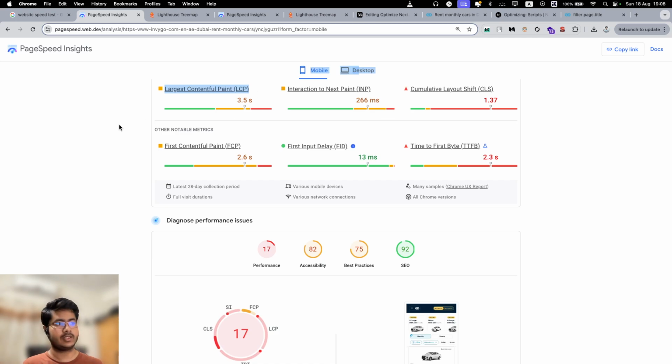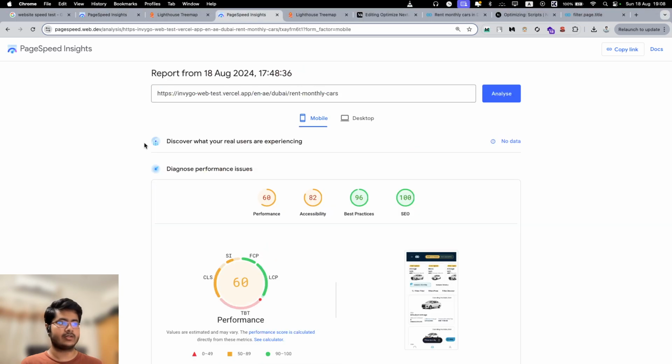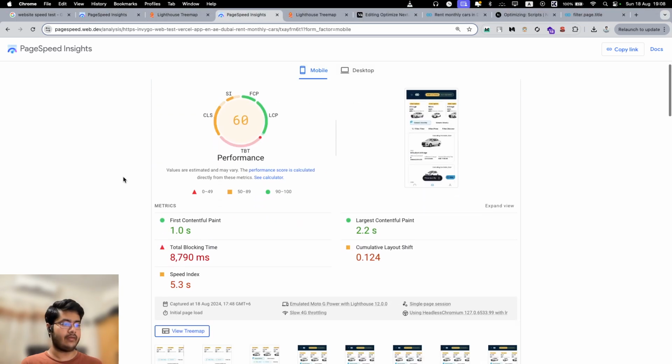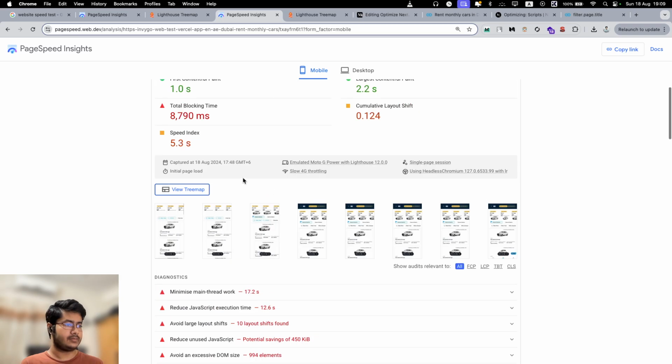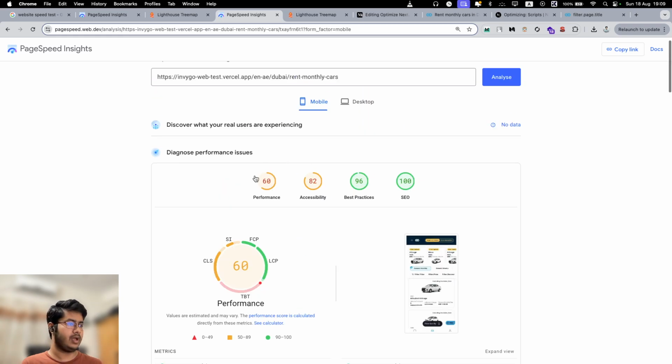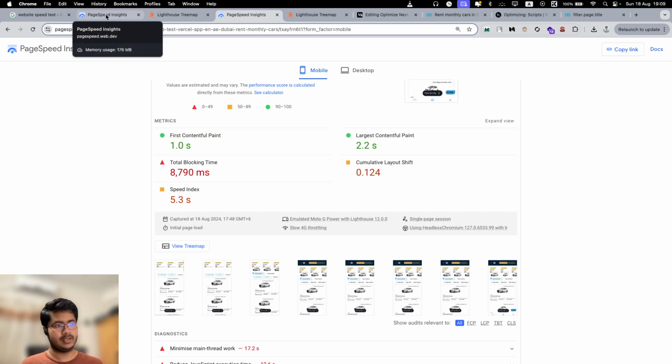I can show you the results. Previously, our LCP was 3.5 seconds. After doing these optimizations, we now have a reduced LCP time. Oh, sorry, this one, which is green, which means our images are loading faster, and Google is indicating that as a good thing.